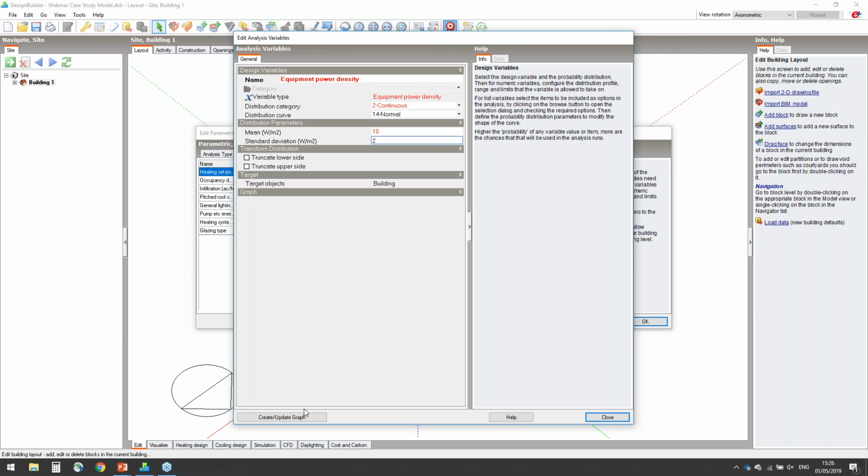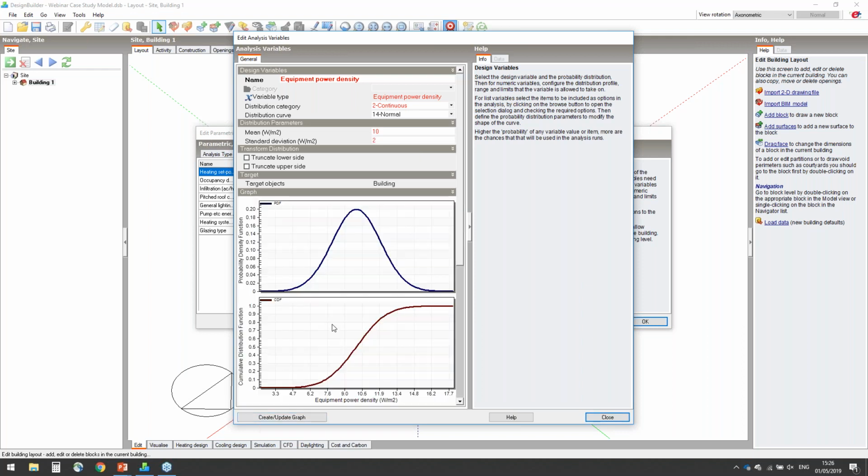Now I can visualize the graph to see how it looks. If we remember, we excluded the values under 8 watts per meter square, as this is the minimum load which will always be there in the building. For this, we need to truncate this distribution.